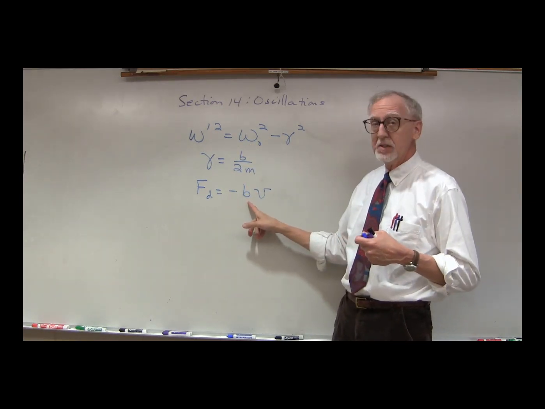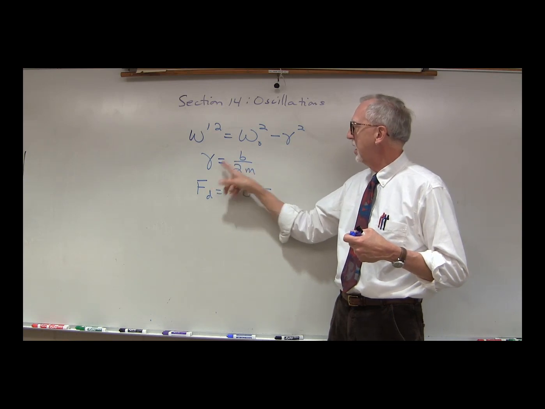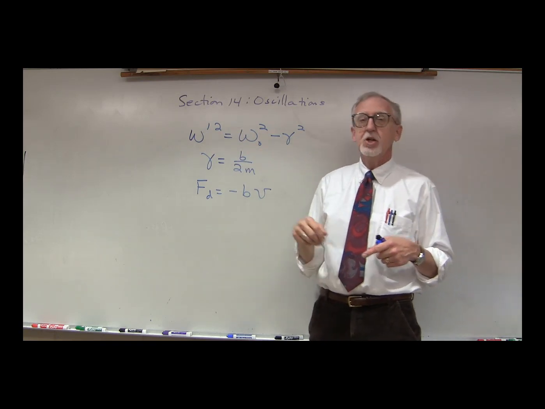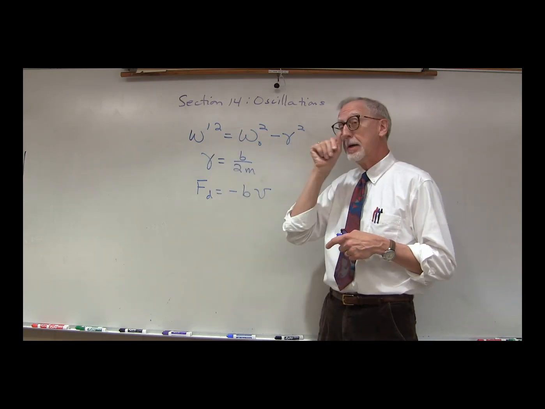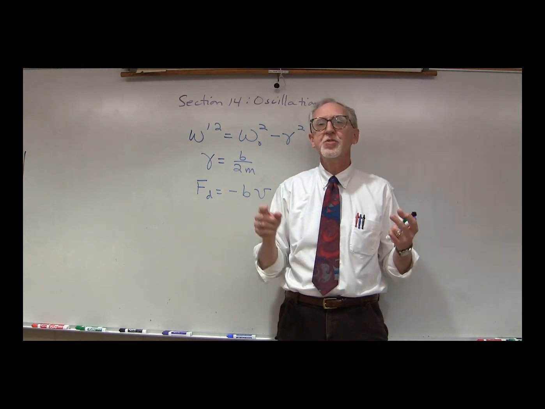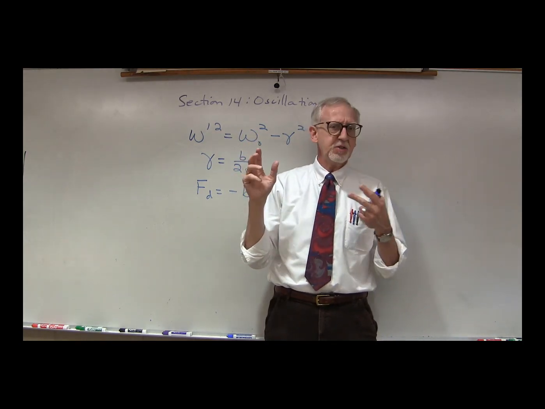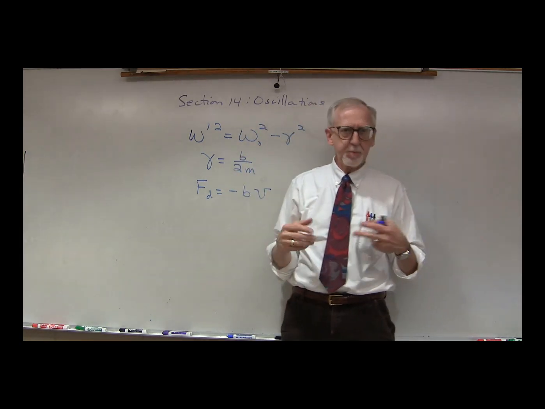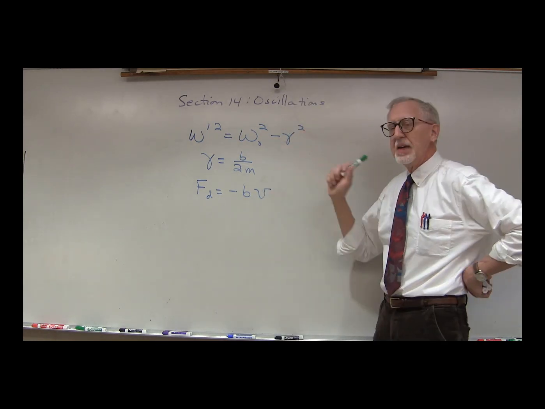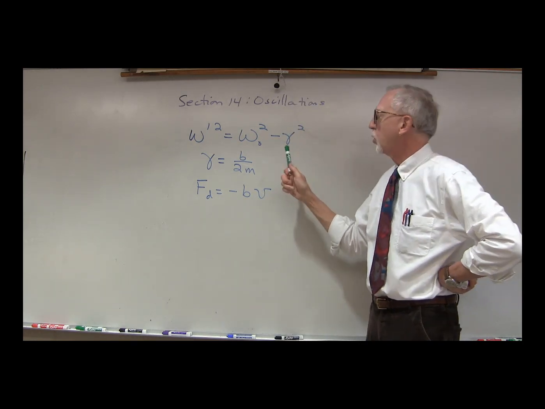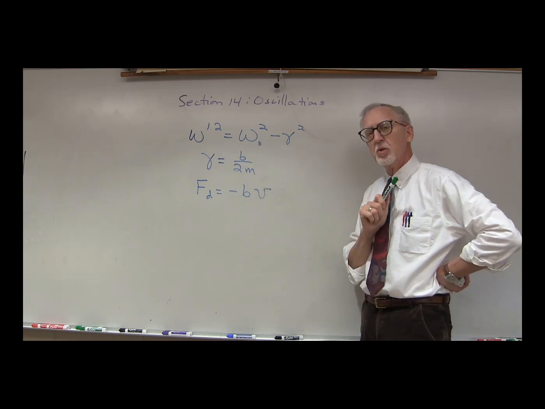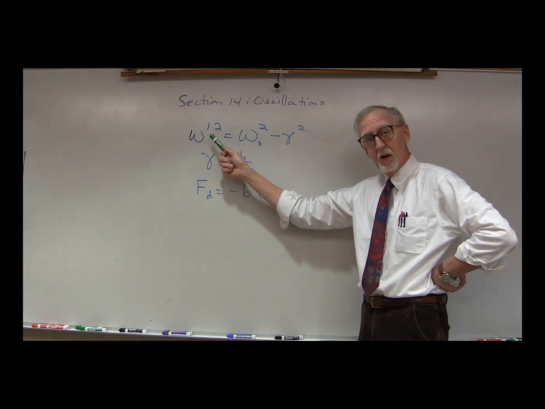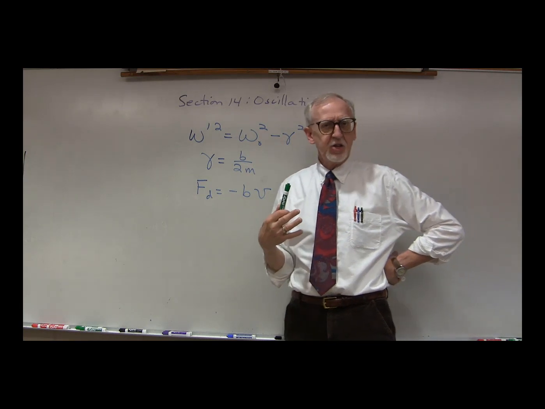As b increases, what happens? Gamma increases. As gamma increases, omega prime decreases. So the more friction we have, the smaller omega prime. And what does that mean? The slower the oscillator. So say no friction, it maybe oscillates like this. With some friction, it oscillates slower like this. Omega prime gets smaller. Well, how big can gamma get? What would happen if gamma were so large that gamma squared was equal to omega naught squared? Well, in that case, omega prime would equal 0, and we would have no oscillations at all.